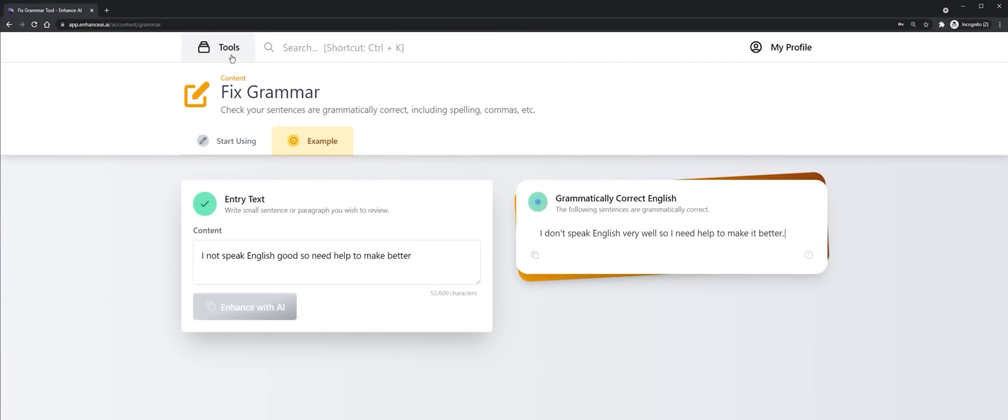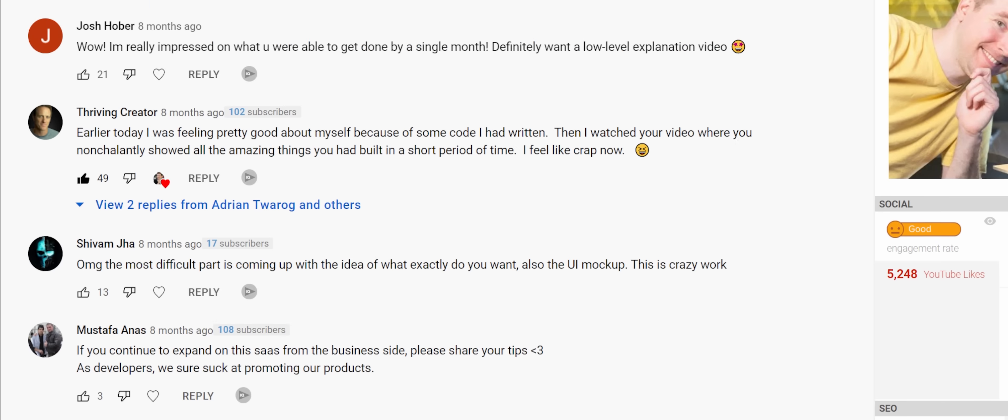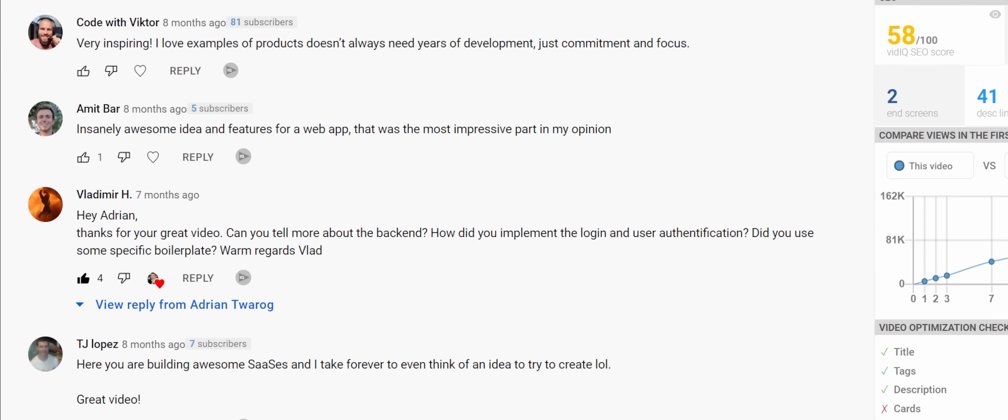The hard part is the next phase: customer acquisition. This means I needed to have other people see what I saw in this product, and this wouldn't be easy. There are normally a lot of things people do around marketing and advertising to get a product out there, but I didn't want to spend too much money on this. I wanted it to be very organic. So what I decided to do was a YouTube video where I showcased the whole process of me building it. What ended up happening was that video took off, and a lot of people got to see the product, how I built it and how it worked, and it resonated with them. So I got thousands of signups immediately, just as a consequence of creating that one video.